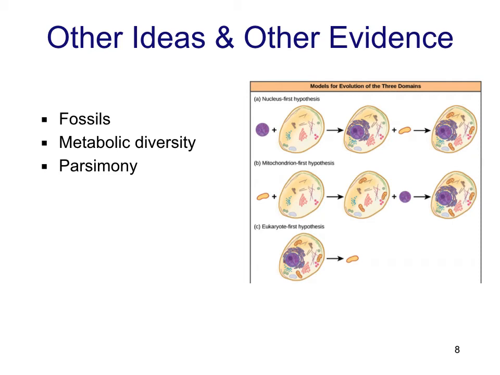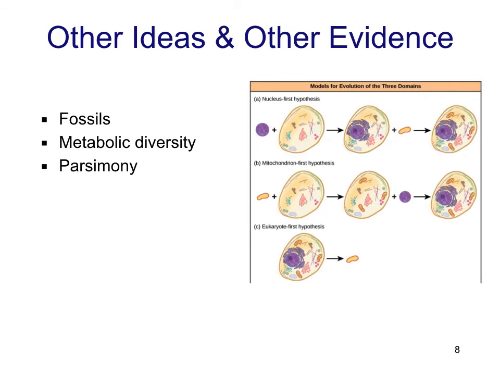We can also look at bacteria and think they're far more diverse metabolically. They can do chemical reactions that eukaryotes cannot do: the oxidation and reduction of sulfur and sulfates, of nitrites, nitrates, using iron as a source of energy, methanogens. All this metabolic diversity couldn't have evolved without lots of time, and so they've got to be older than eukaryotes. And so you have to use parsimony and these other pieces of evidence.